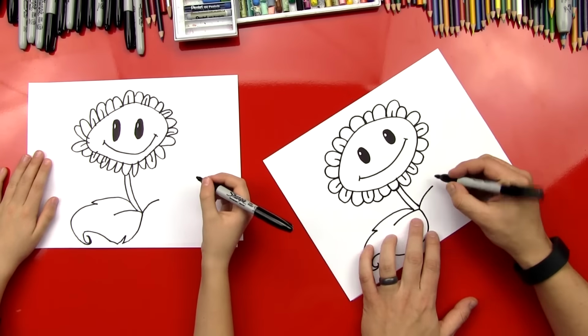All right, let's do the right leaf next, okay? So we're going to do it similar to the other one we just did. Do a curved line. And then a V. Okay, and then we're going to do an S curve with a kind of a swirl at the end. Cool. Okay, good job. Now we're gonna come back over here to the stem, and we're gonna go all the way. We're not gonna have a notch in this one.